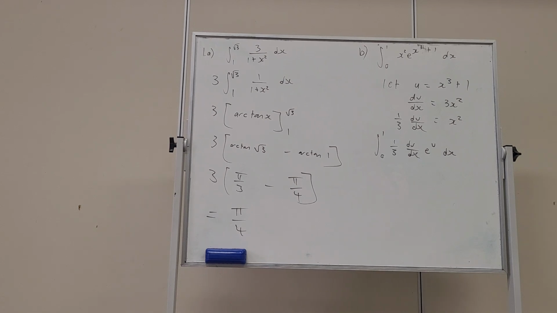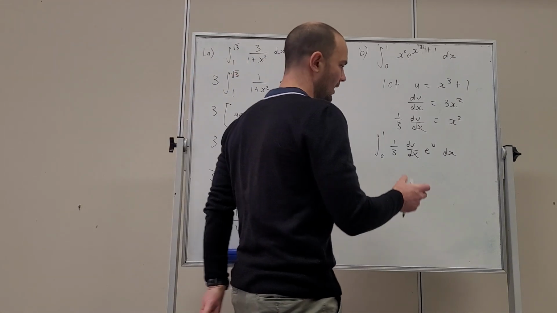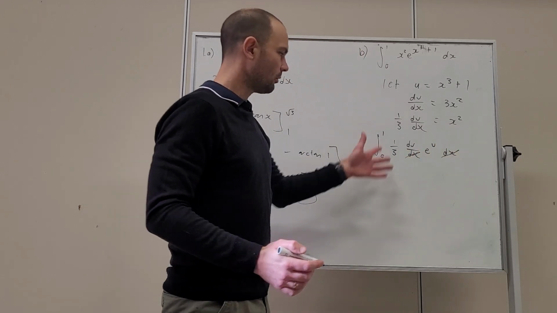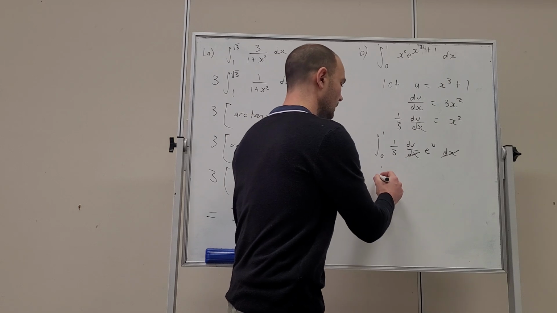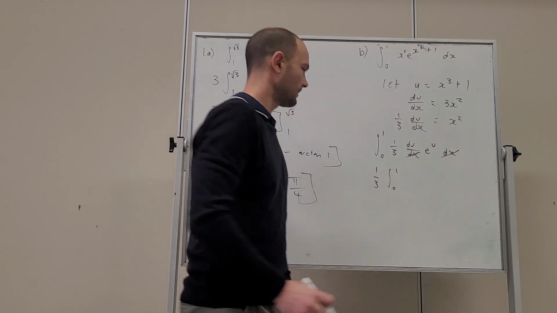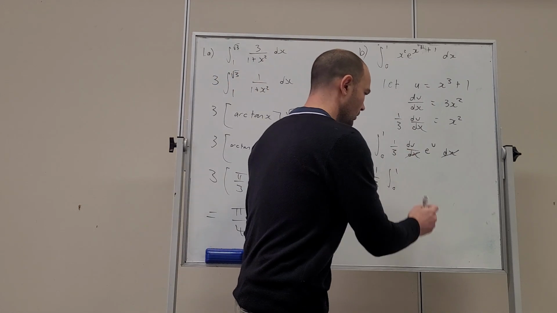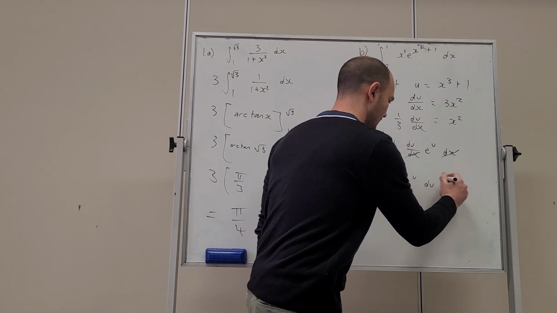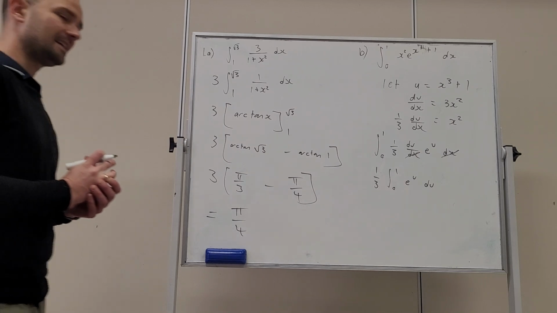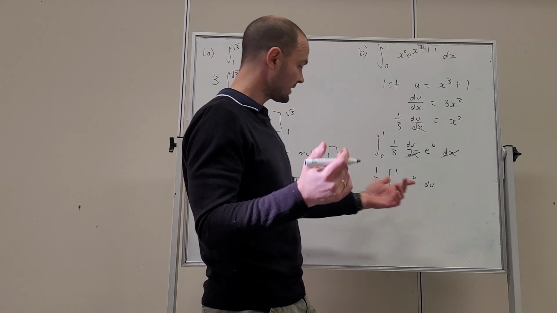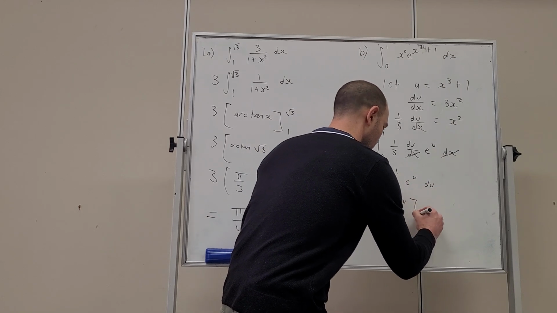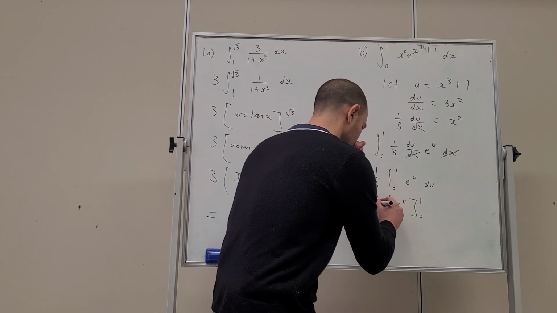Now, we'll simplify it before we integrate it. If I multiply all this out, I've got dx at the bottom and dx at the top, so they're going to cancel. And so what we're left with, I'll even pull the third out the front. It just always makes the fundamental theorem of calculus that tiny bit simpler. We have e to the power of u with regards to u. Now the integral of e to the x with regards to x is just e to the x. The integral of e to the u with regards to u is just going to be e to the u from 0 to 1.